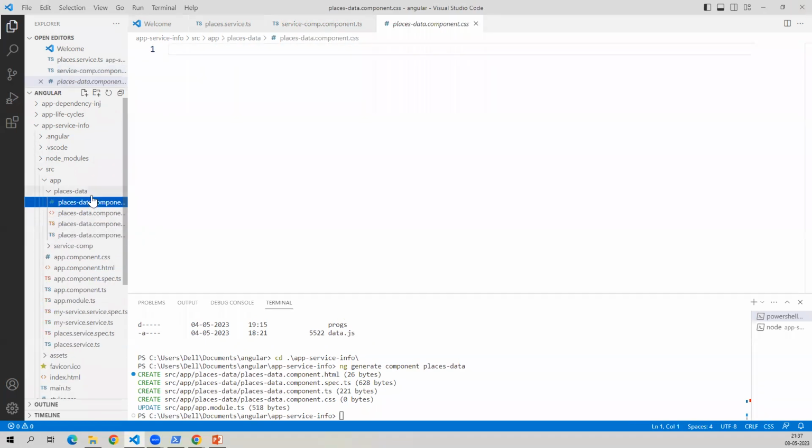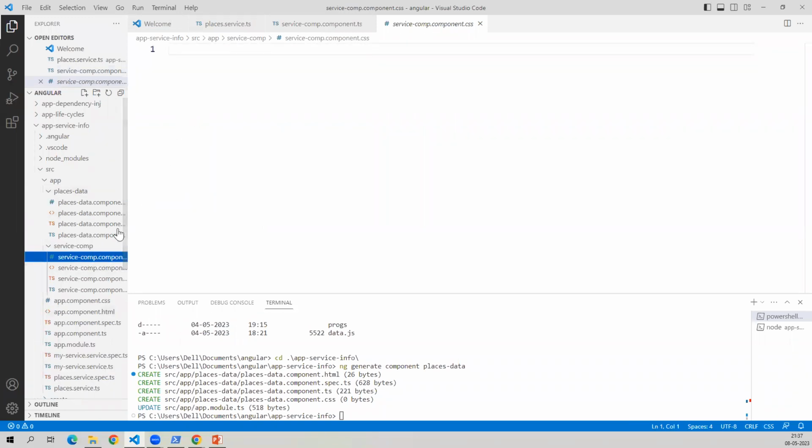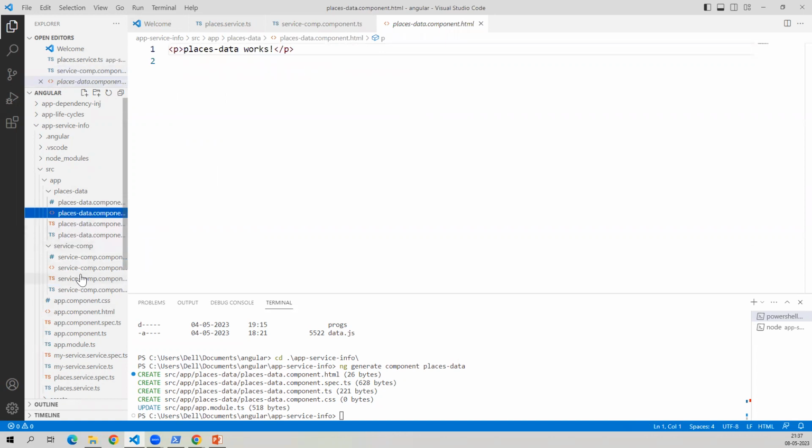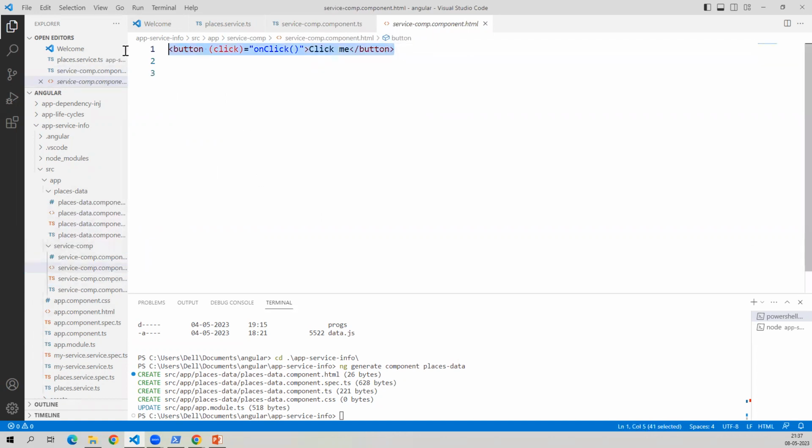So for this component also, what I will do is I will create the same kind of scenario, whatever HTML, whatever is there. For the same thing, what I will do, I will take this button and I will put the same thing here. Okay, so this is one more component.